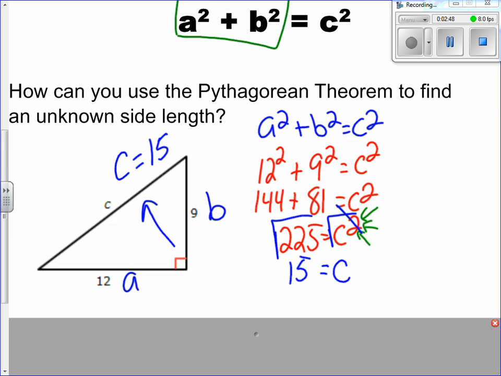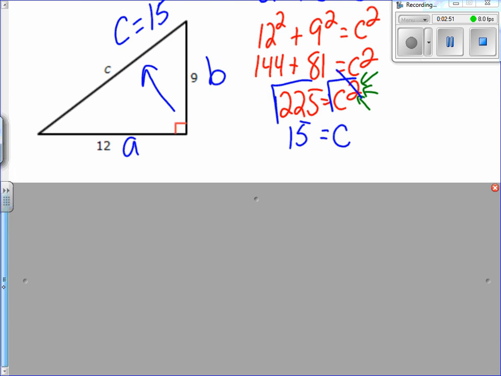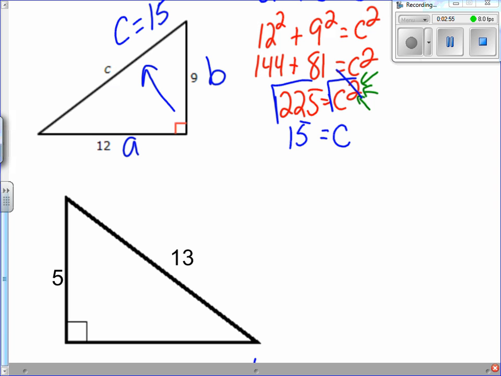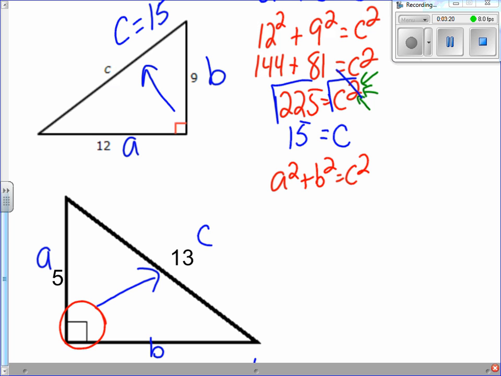Now, moving on to another example. What happens when we're given a right triangle, but we're told the hypotenuse? We're told that this side is c. Well, same thing. We still identify a, still identify b, and we're going to use the Pythagorean theorem, a squared plus b squared equals c squared. It's important to note that we can use the Pythagorean theorem because we're dealing with a right triangle. We know that by this symbol here.